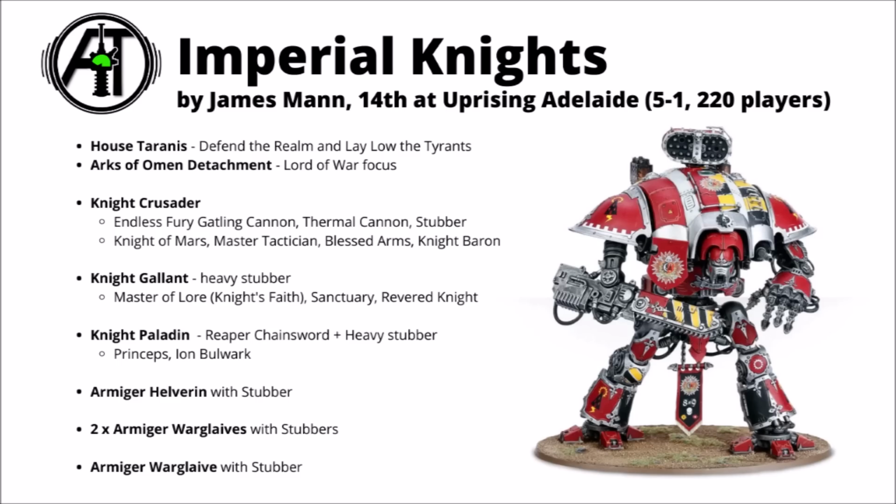Next up, we've got Imperial Knights. Again, an Uprising Adelaide list here by James Mann. Again, this one only took a single loss and came 14th overall on points. Knights maybe didn't gain absolutely loads going into Arks of Omen, but they had a couple of helpful things. Perhaps one of the most useful things was being able to take 6 Lords of War slots now.